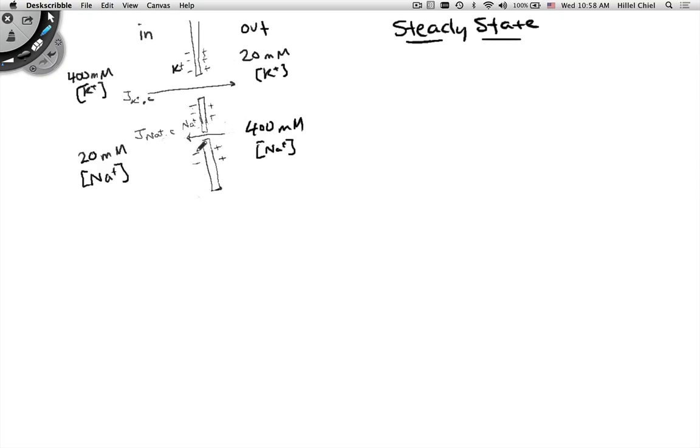So we didn't have to worry about this in our previous case. What does that do in terms of fluxes? Well, now we have to worry about an electrical flux into the cell. All right. So should we draw those things? Which way will it go for the potassium? It will be pulled inwards. Okay. And so that's J-potassium-electrical. And what about sodium? It would also be pulled inwards, right? Yeah, because we're dealing with positive charges still. So it's going to want to go in towards the negative charges. J-sodium-electrical. Okay. Much more complicated situation.